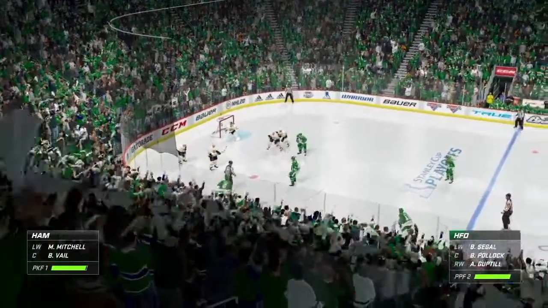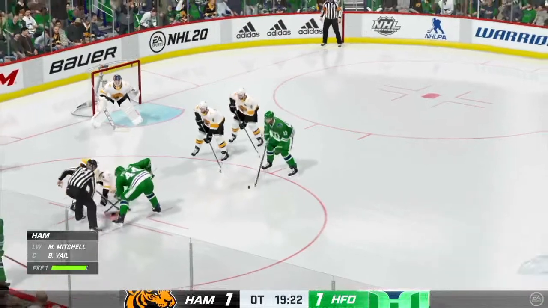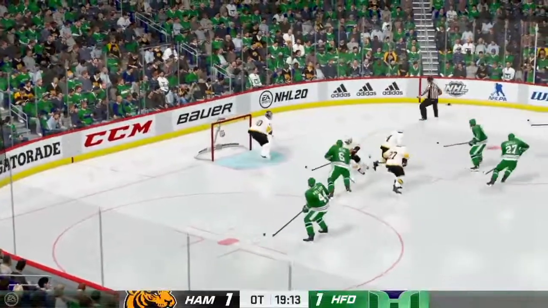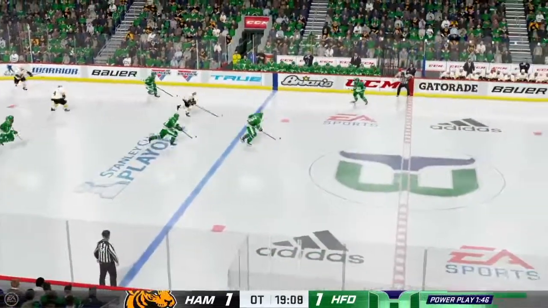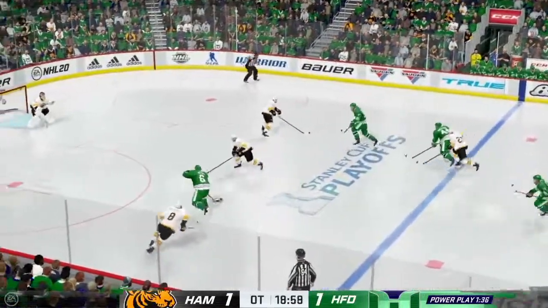The power play unit goes right back to work. A power play in overtime, a chance to put this game away. You've earned the power play. Now you want to make sure that you cash in. Gets it out of his own end. Takes the pass.